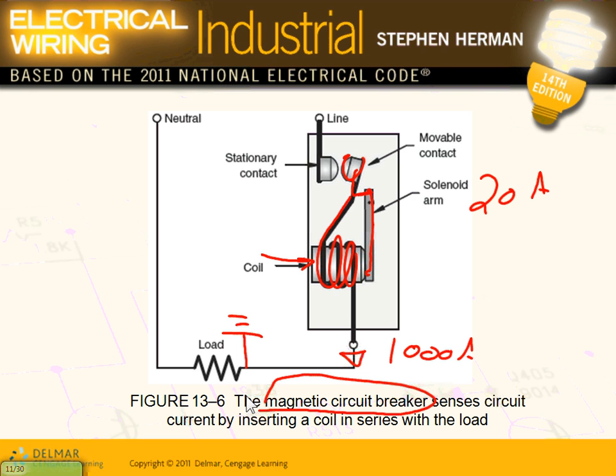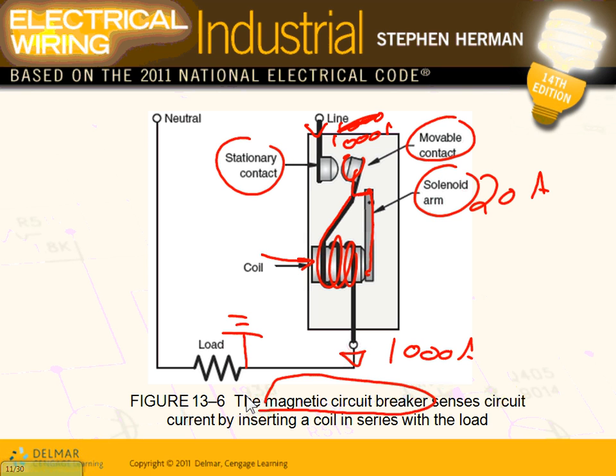That will push these contacts to open. Based on the high current, it creates a magnetic field, which creates a physical mechanical force that pushes the contacts apart, through the solenoid arm, removable contacts, and stationary contacts. This is where the 1000 amp current is coming through. It will be 1000 amp here too. So it's looking at a ground fault and short circuit.